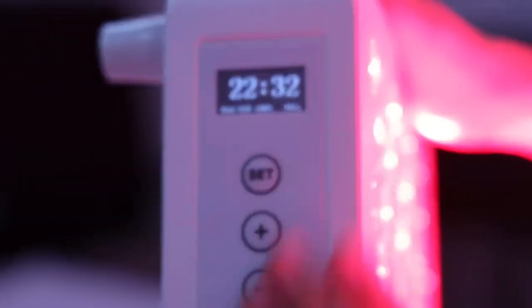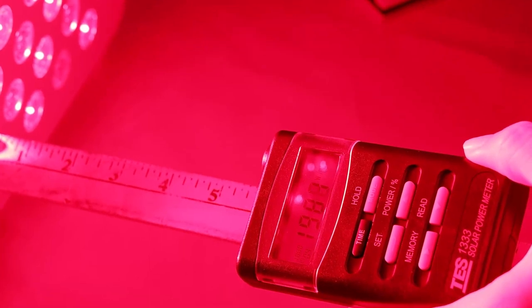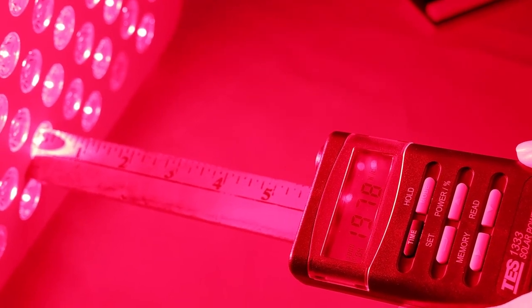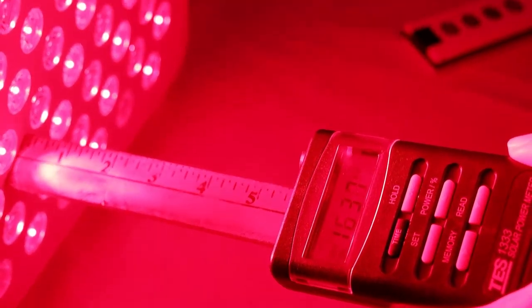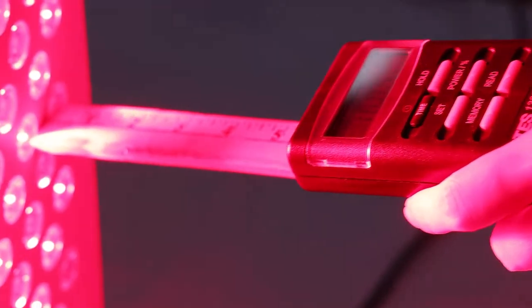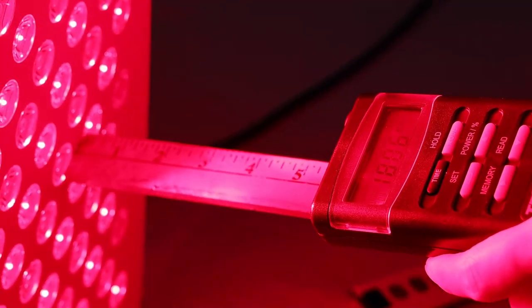And this is the control interface. Right now, let me test the irradiance to show you. Let's test the irradiance with my company's RL300. Wow. Here, this area is 197. The whole area's irradiance, I think up to 150. I mean the average; the highest irradiance we can measure is over 200.